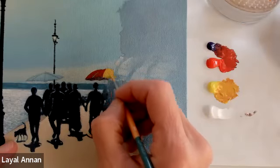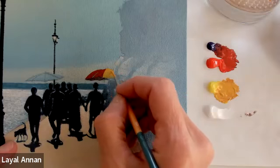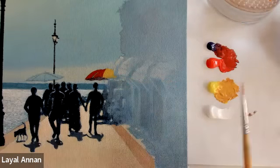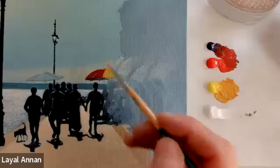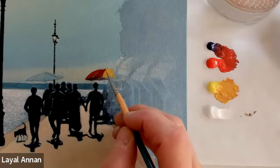Oops. Is the umbrella two-tone? Is the umbrella two colors? No, one color. But you're putting yellow on it? Yeah. What do you mean? It is a yellow and a red. Okay, so there are two colors in the umbrella. Yes, yes. Two colors in the umbrella.